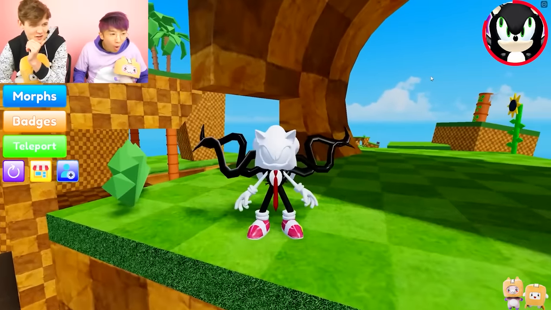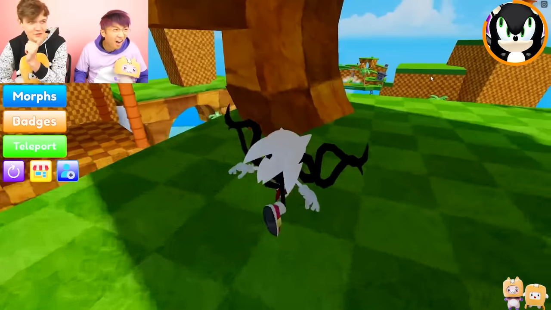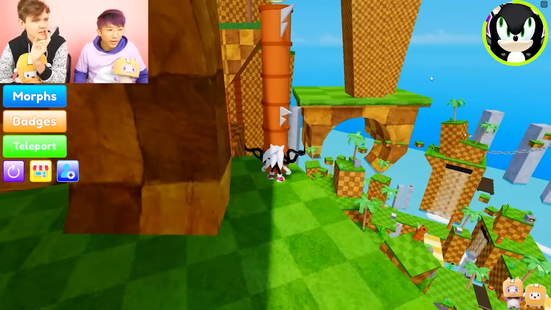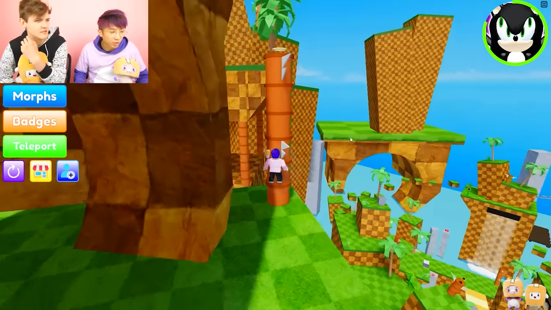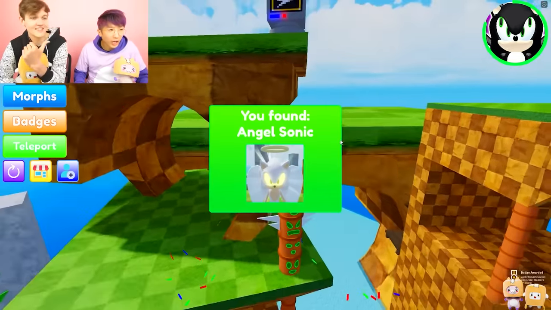Wow. Dude, imagine finding that in the forest at night. At 3 a.m.? No, don't. Wait, is there one on top? Yeah, I think you're right. I got to go back to normal to get this one, dude. Yeah, we got to double jump, guys. Nice. Angel Sonic. Got it.